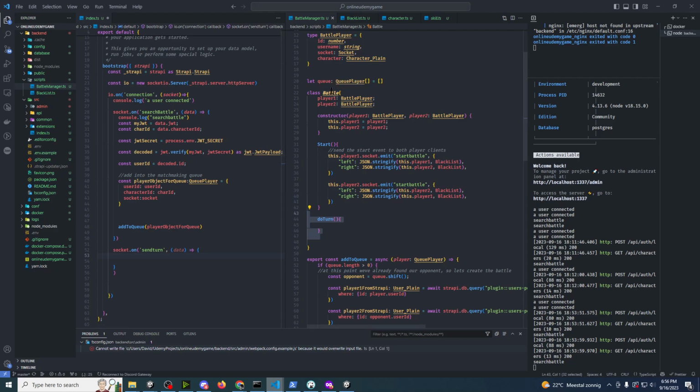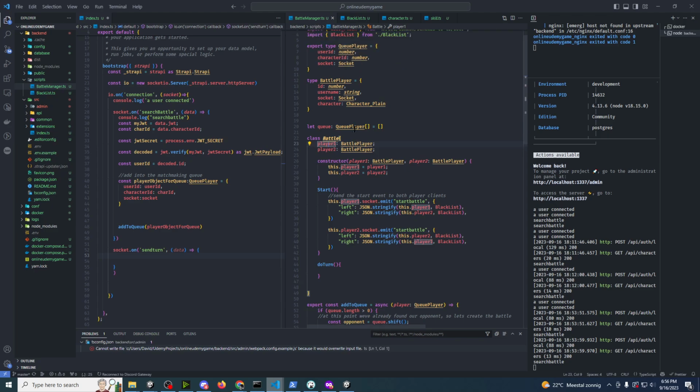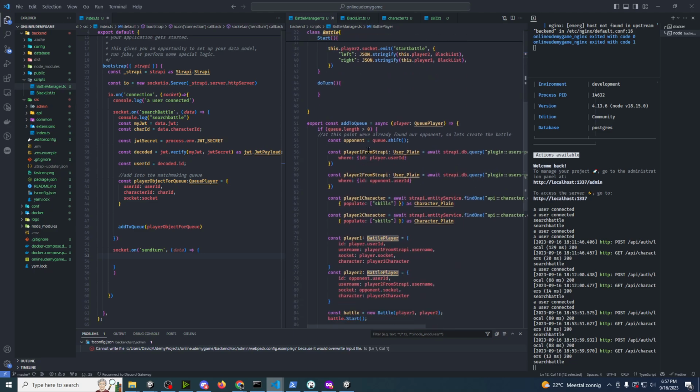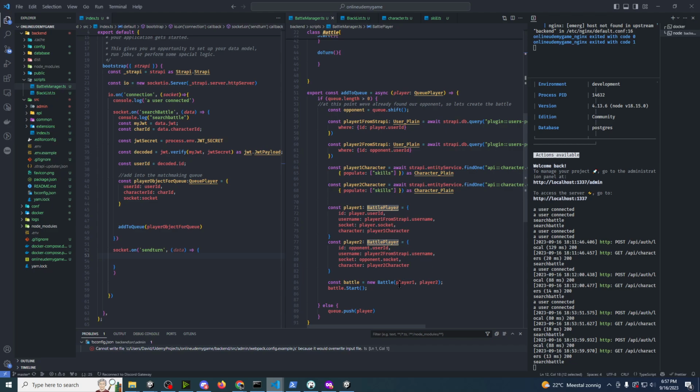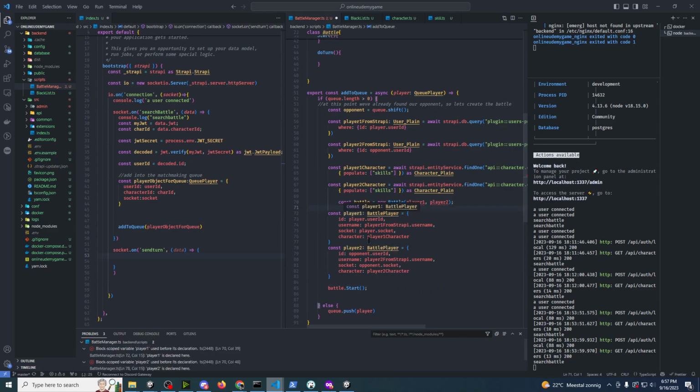I'm not going to pass around this battle object into the front end so I can pass it back. We have to track this somehow. We could store it in the battle player, maybe? So we create the battle, but that's not going to work because I would have to first create the battle and then add it in here, but it doesn't exist yet.